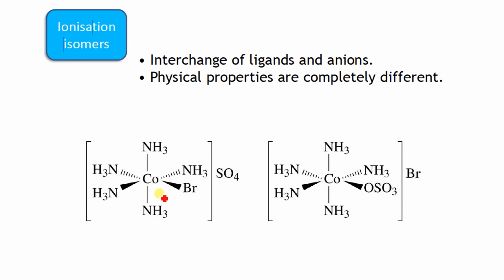So in the octahedral compound, this is one plane, and this one is outside. These are the 4: 1, 2, 3, 4. These are in the same plane, and this one is above the plane, one is below the plane. So in this case, SO4 is there. So what I have to do, if SO4 is going inside, that means which one is the negative ligand over here? Bromine only.